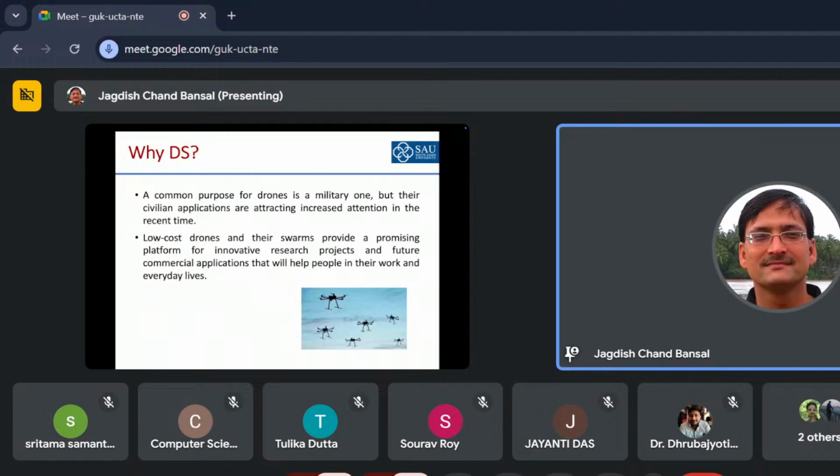What happens when a single aircraft goes for an air combat mission? The aircraft carries a pilot, a human is there, and the cost of the aircraft is also very high. Instead of one aircraft, if I send 10 or 20 drones, algorithms are being developed so that whatever job one aircraft does, these 10 or 20 drones can do. The technology is being developed, and the same can be achieved using 10 or 20 unmanned systems, and therefore we save human life as well as cost. The cost of the drones is much cheaper than the aircraft.